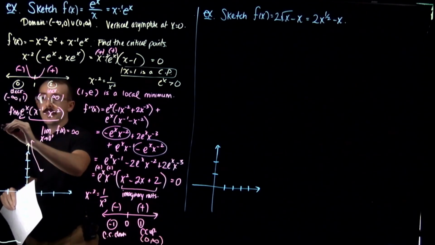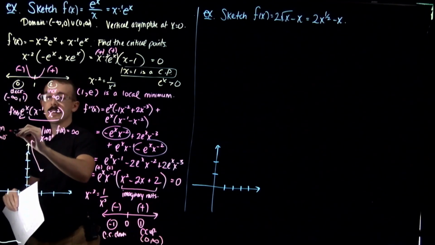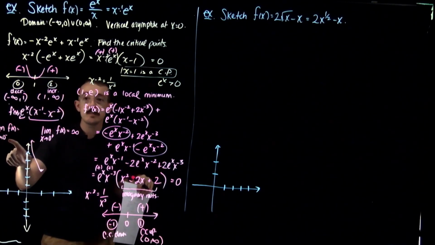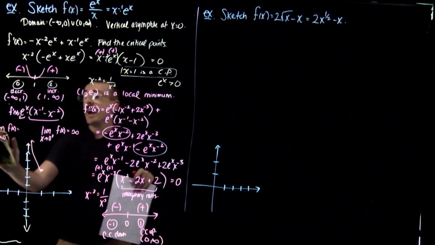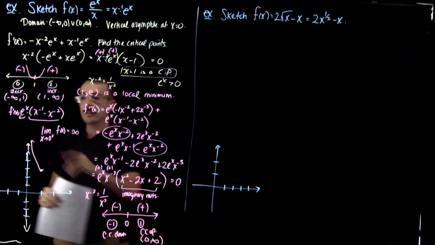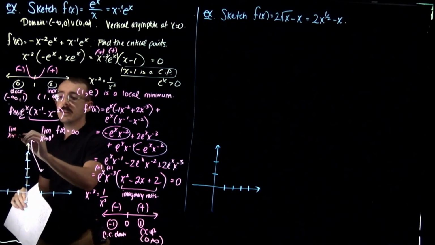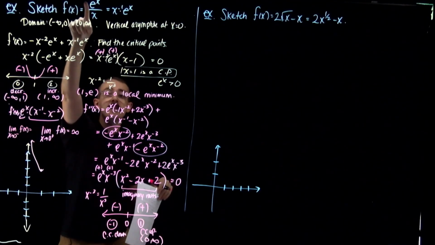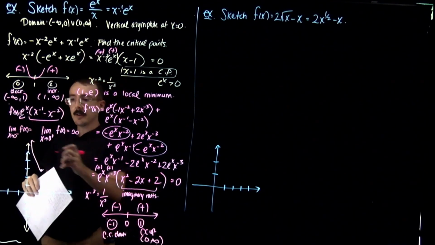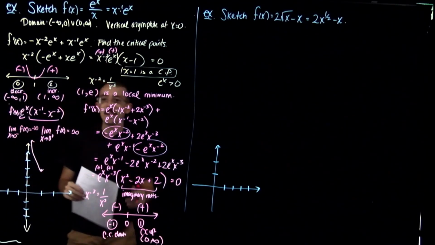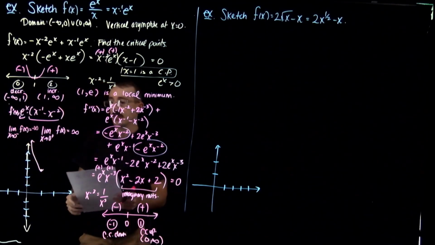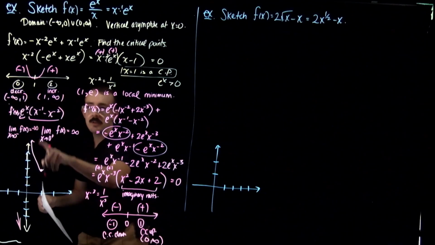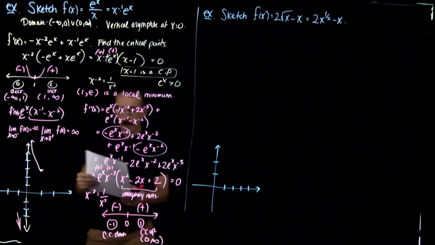How about on the left side? So you take the limit as x goes to 0 on the left of f of x. We get a sign change, because if I plug in a very small number on the left, you're going to have a negative number in the denominator. So let me write that a little closer so it's on the screen. So you have a negative number on the bottom and still a positive number for e to the x. So what's going to happen here is you get negative infinity for the limit as x goes to 0 on the left. So we're going to get something to this effect right here. As you're approaching 0 on the left, you go to negative infinity.